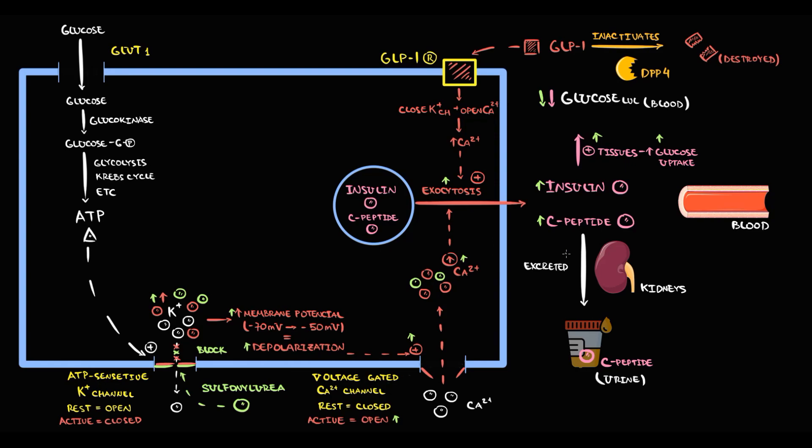Also important that with increasing C-peptide in the blood, the excretion of C-peptide by the kidneys into the urine increases. It's important because by excretion of C-peptide, we can monitor how much insulin beta cells secrete into the blood.